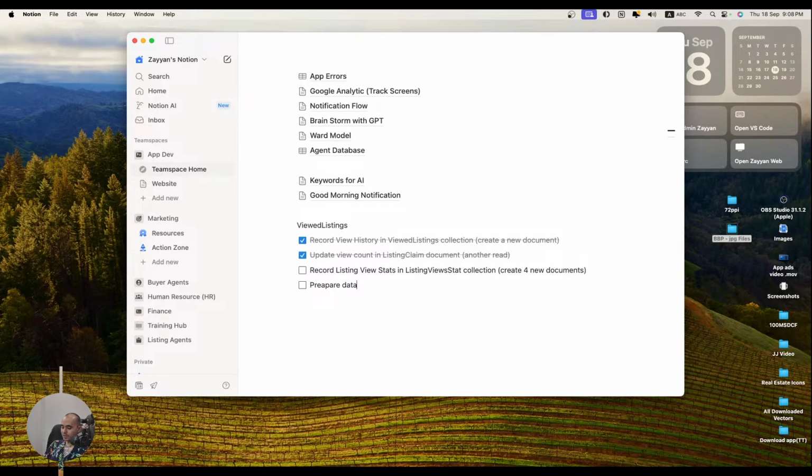Actually it's a JSON schema. In this JSON schema, I decide what data I want to save, right? I want to save a lot of things. I want to save source pages.